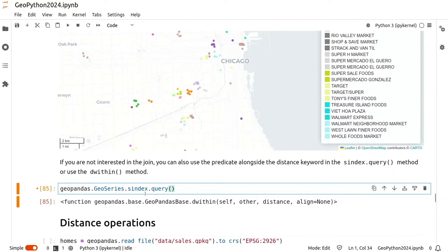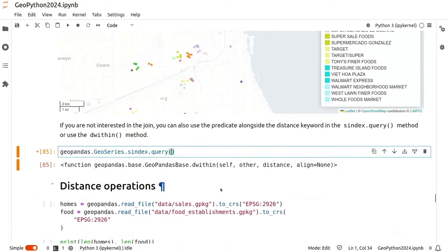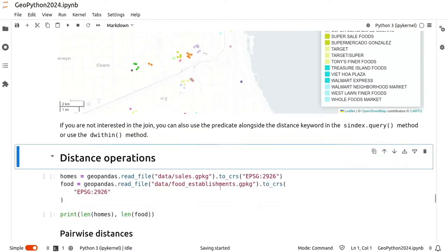You can pass this distance within predicate there as well. Okay, that's about the distance within.